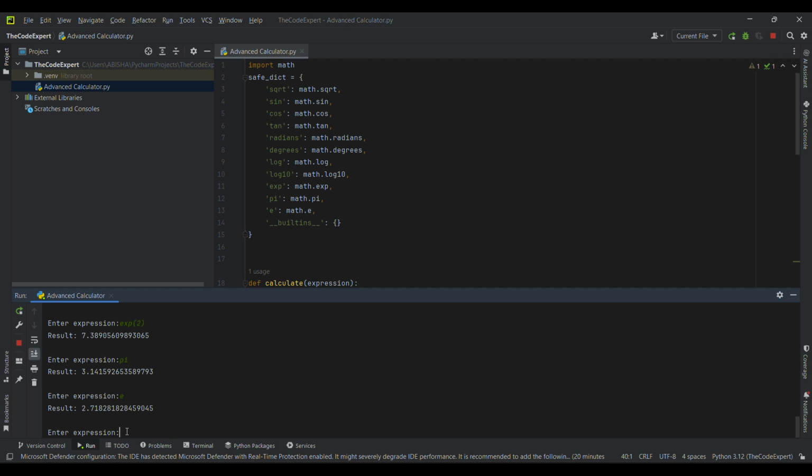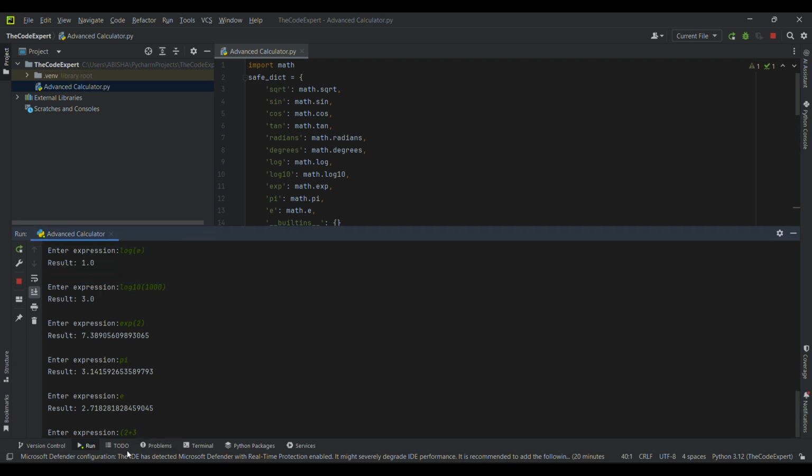And now let's combine all the functions and execute. So 2 plus 3 into SQRT of 16 into 4.